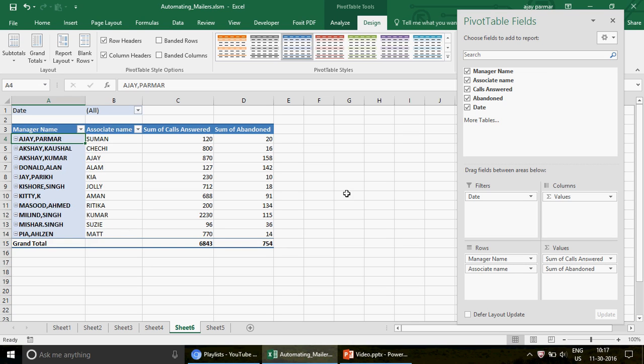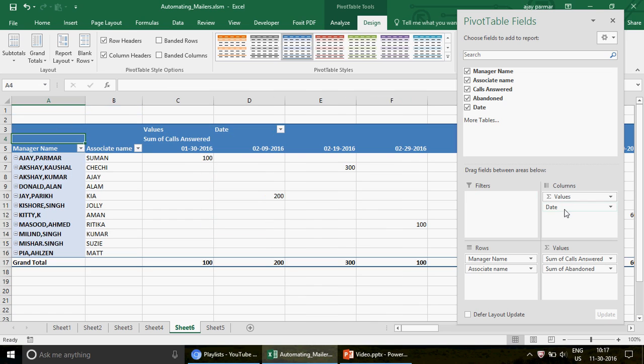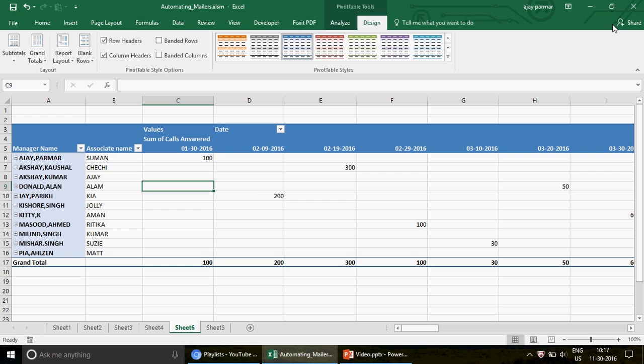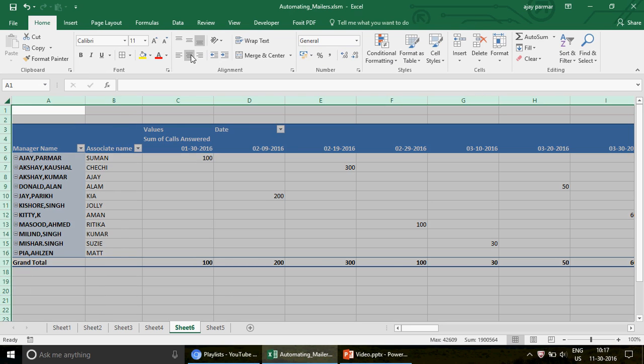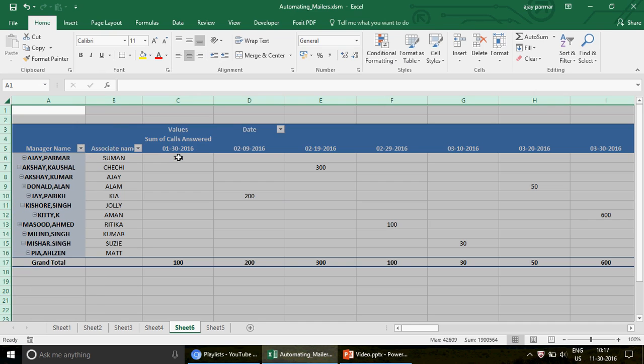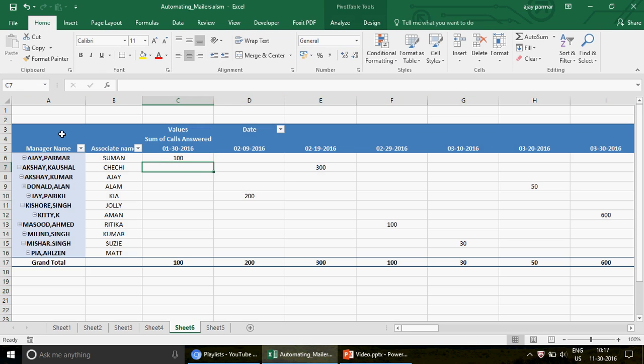Not only this, guys, you can also do one thing. You can also put the date here. If you put the date here, this date header would start flowing in the column direction across the columns from left to right. See this? So I'm going to put the date here, and the moment you put the date here, look at this. This is also a wonderful tool, right? I'm liking this option. So let me put everything in the center. Now you can see here you have got the date, and by the way, this is the header you don't need. So maybe we can do one thing.